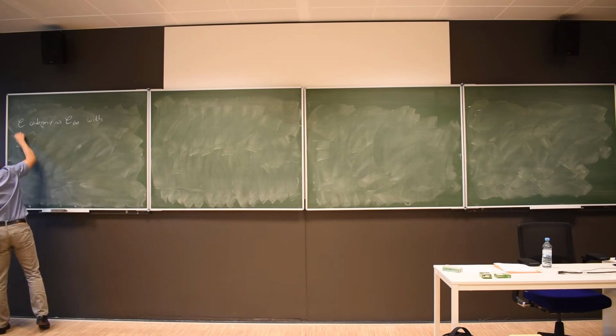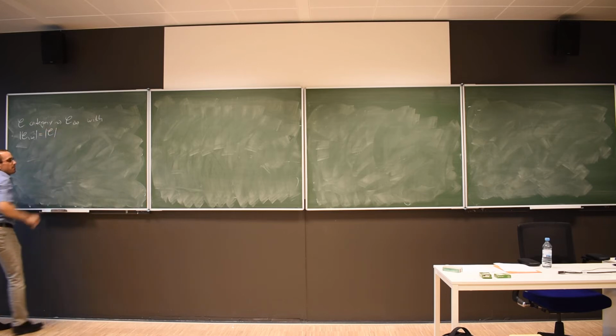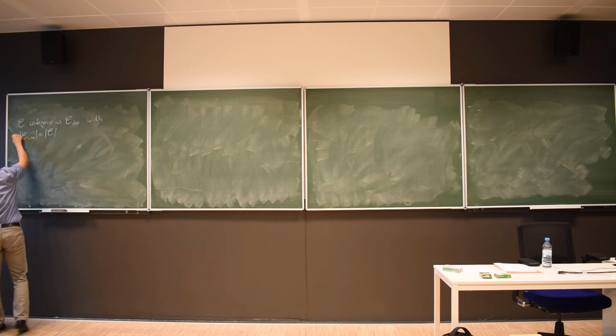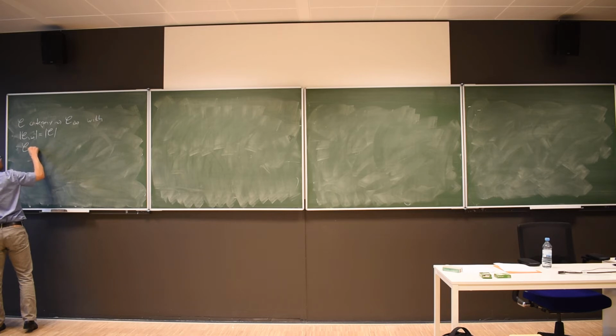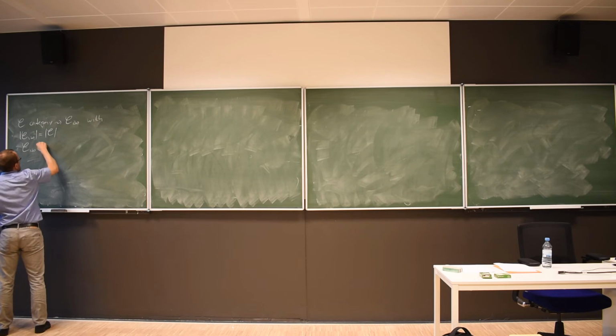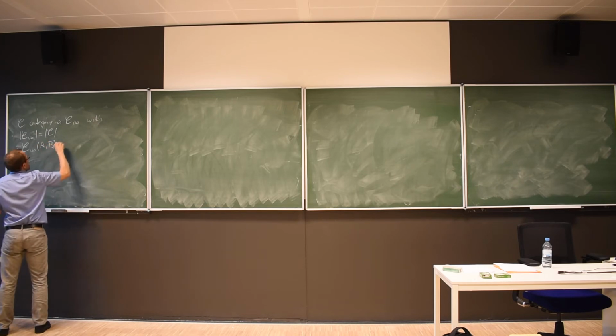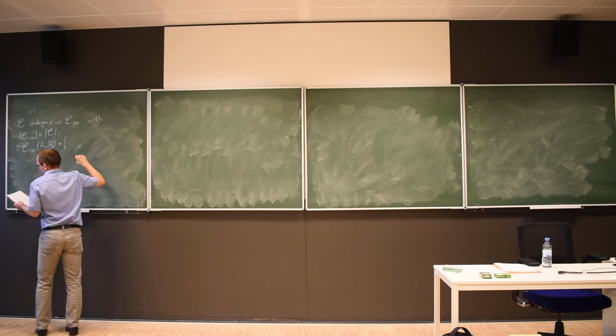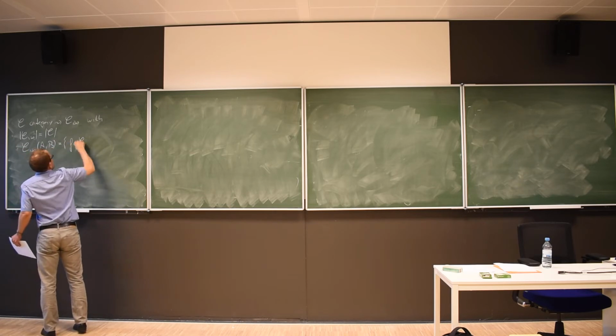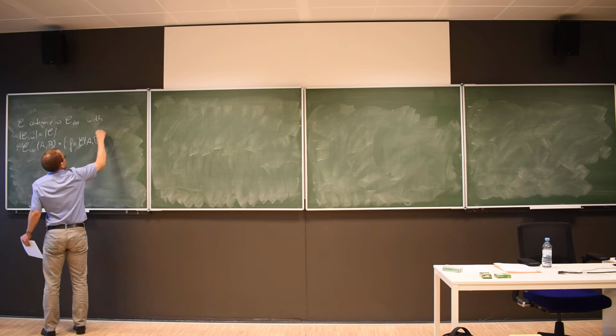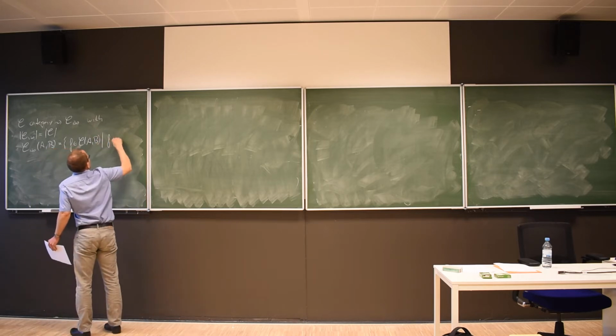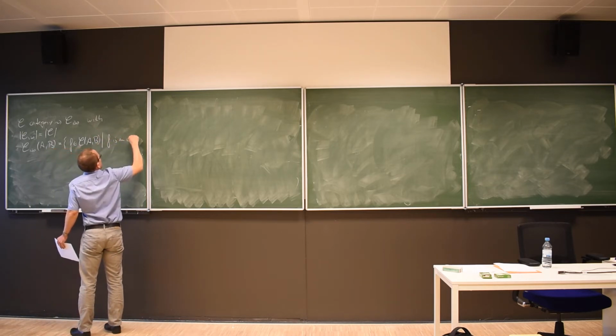The collection of objects is the same as it was for the category C, but the morphisms between two objects are now in general only a subset of the morphisms in the original category. So the morphisms in C iso from A to B are all morphisms in our category C that are isomorphisms.